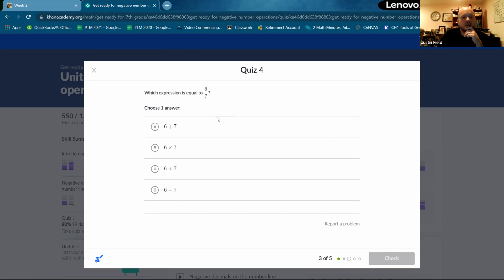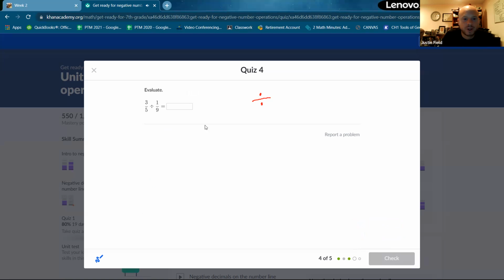Oh, this is interesting. Okay, so 6 over 7 is the same as 6 divided by 7. So the fraction bar is actually another way of saying division. And check it out, the division sign. Did you ever notice? It's a fraction bar with placeholders on the top and the bottom, as if to say division is a fraction of 2 quantities. Okay, so flip and multiply, you can do it.